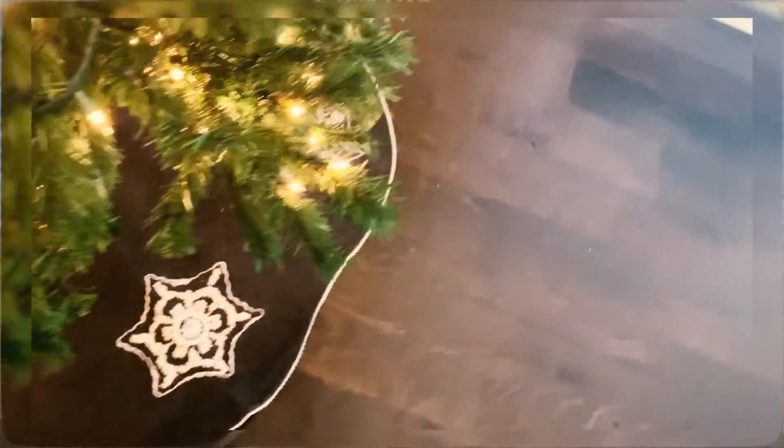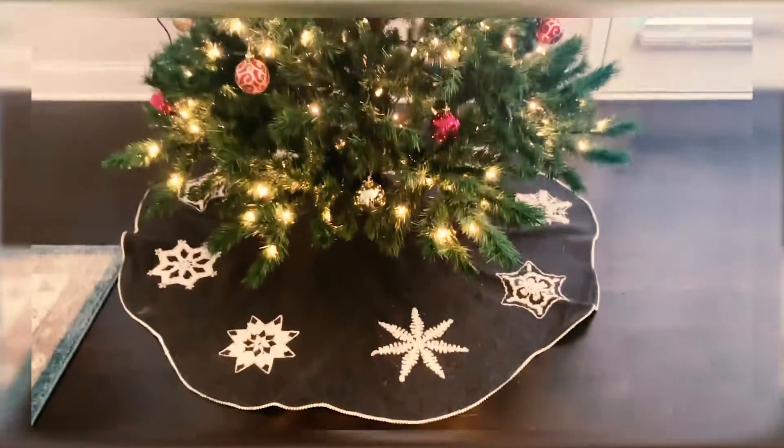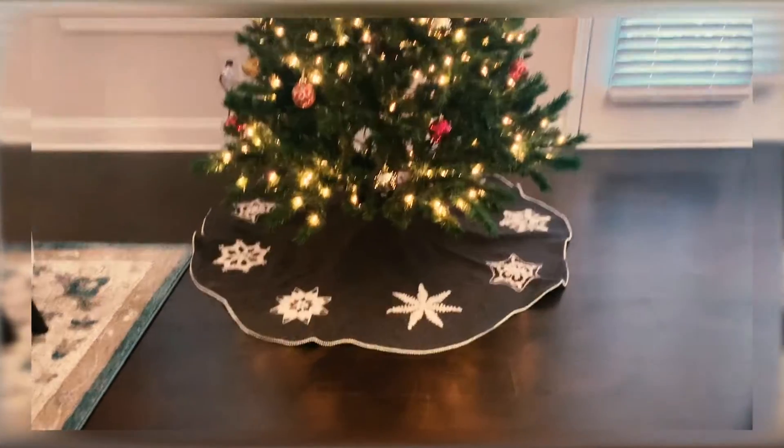Next from Marshall's we found this tree skirt, which was one of the main things we went shopping for. We really liked the gray — it goes well with our gray couches and fits in nicely with a lot of the other decor in our home. It was also one of the only ones that Sonny and I agreed on, so that helped. The last place we went and had the most luck was Hobby Lobby, where all the Christmas decor is 50% off. We got so much good stuff at such a great deal. I already have a lot of it set up around the house, so I filmed little clips to insert.